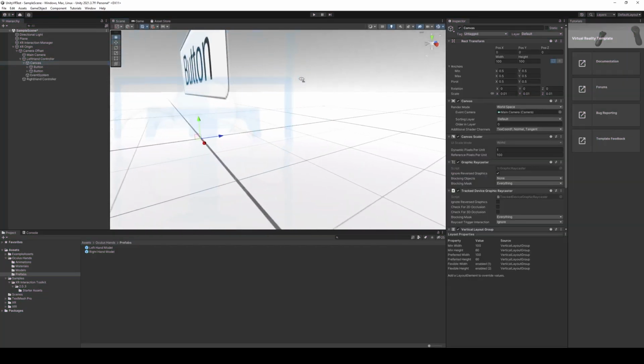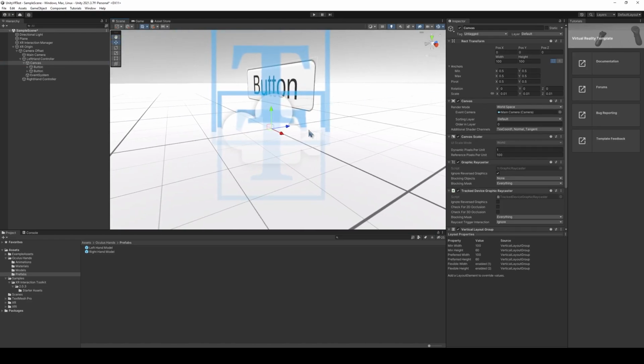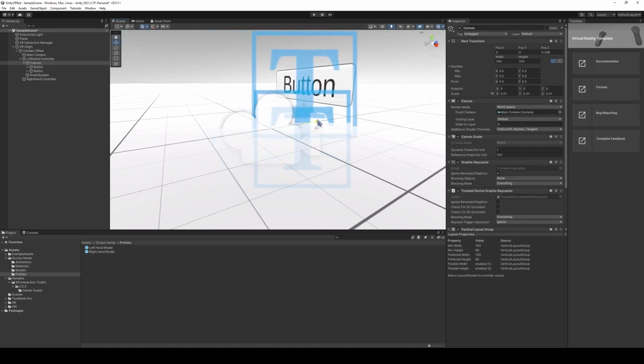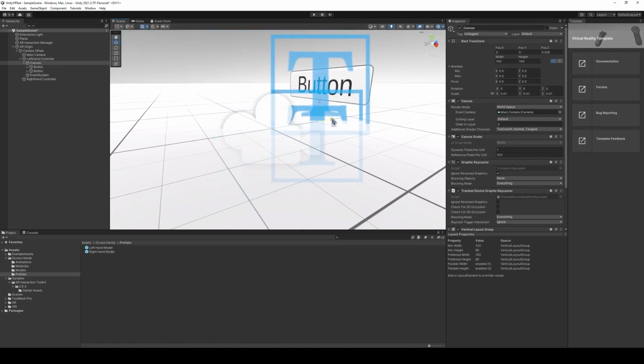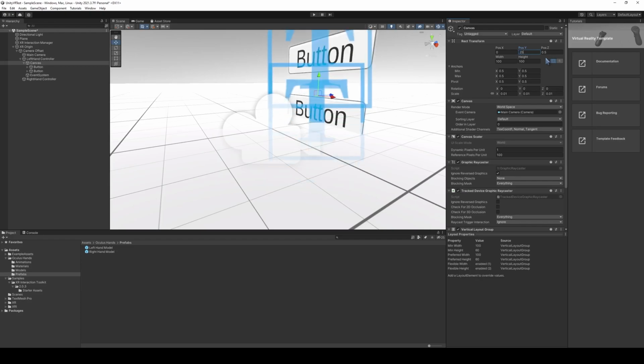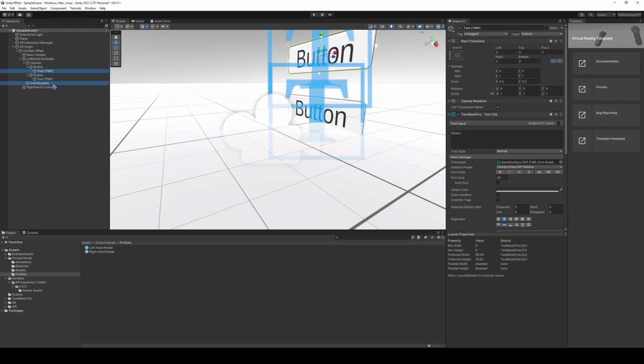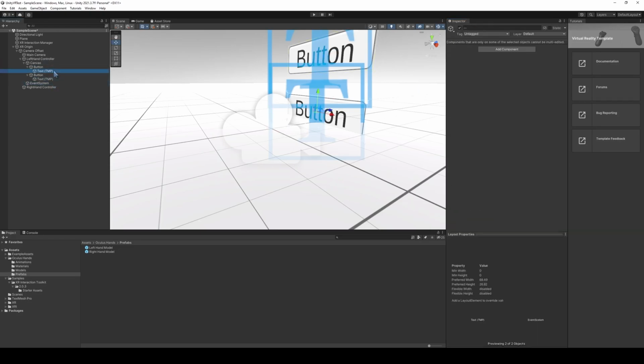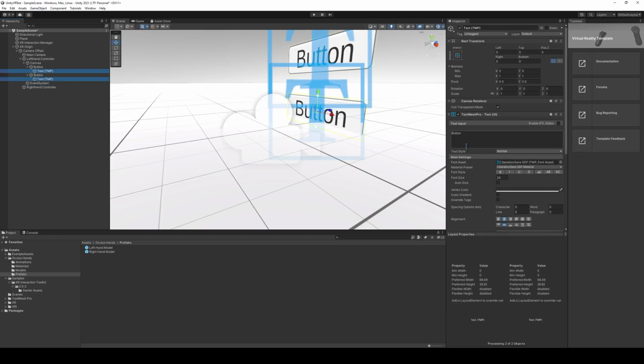Let's take the canvas element and we will make it go forward, let's say about 0.5 meters. And then we want it a little bit up, so let's go with maybe 0.25. So that's a little bit up and forward. And then the buttons were a little big, so let's edit the text on both of these buttons to be auto-sized with a minimum of 8 and a maximum of 30.